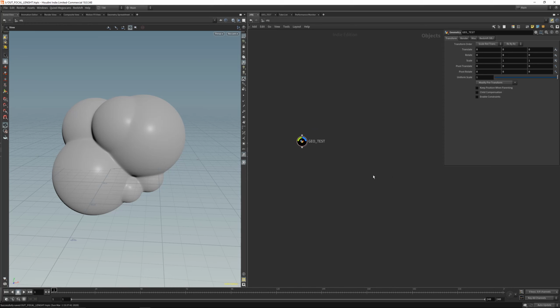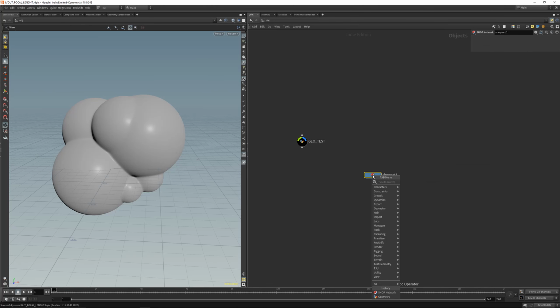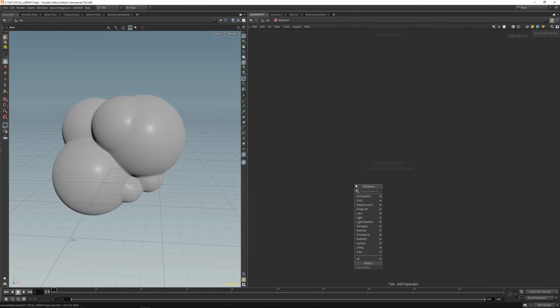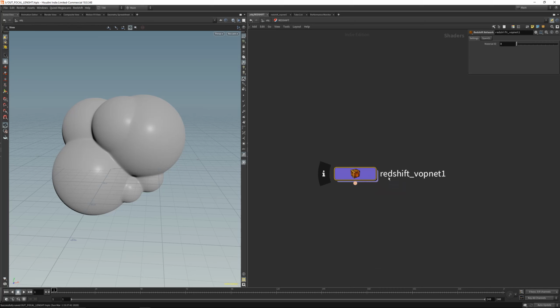Now we need to create the render setup. So as usual, place down a shopnet and a ROP network. Call this redshift and call this out. Let's color both in red and create one Redshift network here and call this, for example, rsmat test.